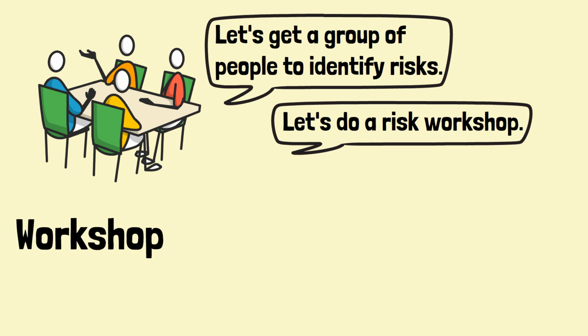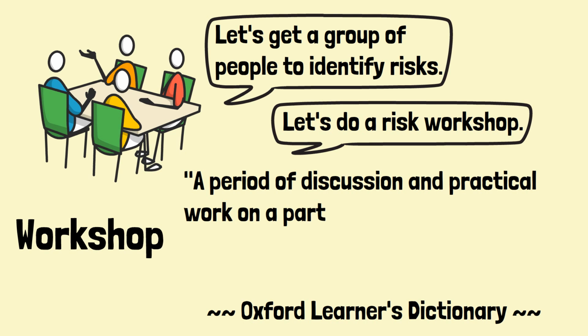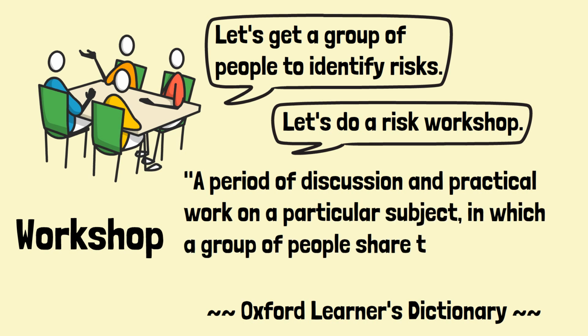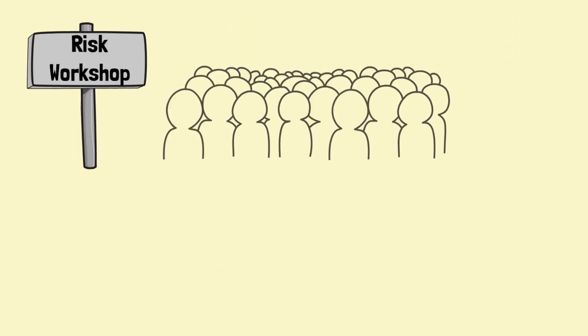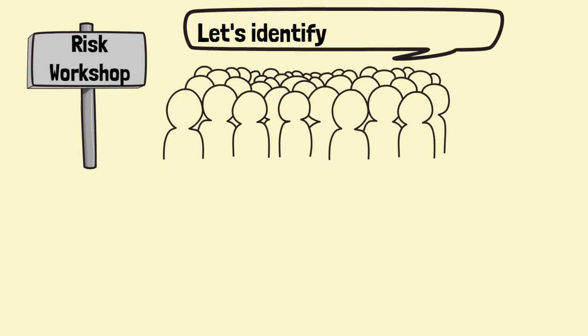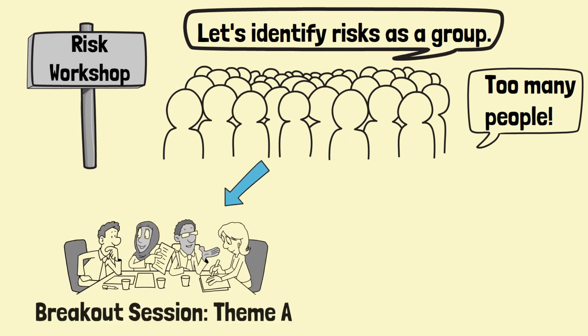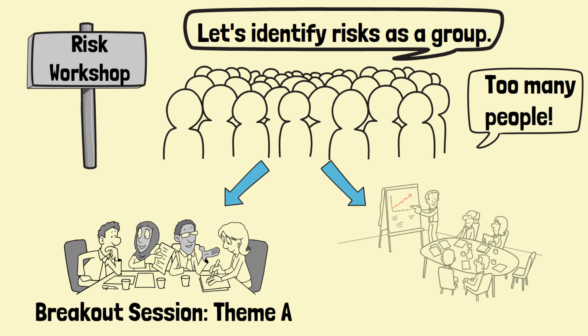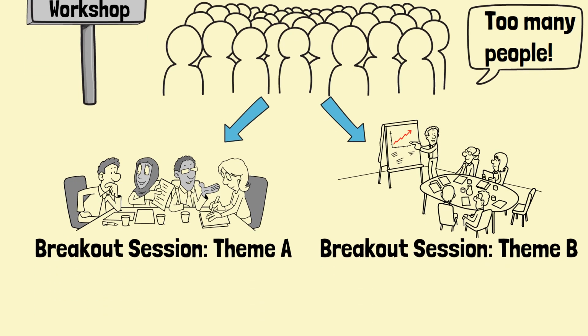The definition of workshop in the Oxford Learner's Dictionary is a period of discussion and practical work on a particular subject, in which a group of people share their knowledge and experience. A risk workshop will be a venue where the participants generate risks that will impact the project. A risk workshop is not necessarily putting a big group of people in a room to discuss risks for one whole day. Breakout or subgroup sessions can be organized to provide sharper risk discussion according to themes. This will inject different dimensions into a monotonous one-day session.